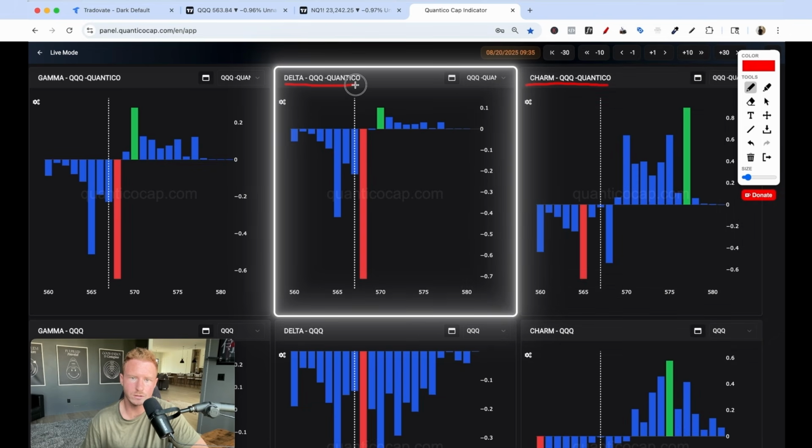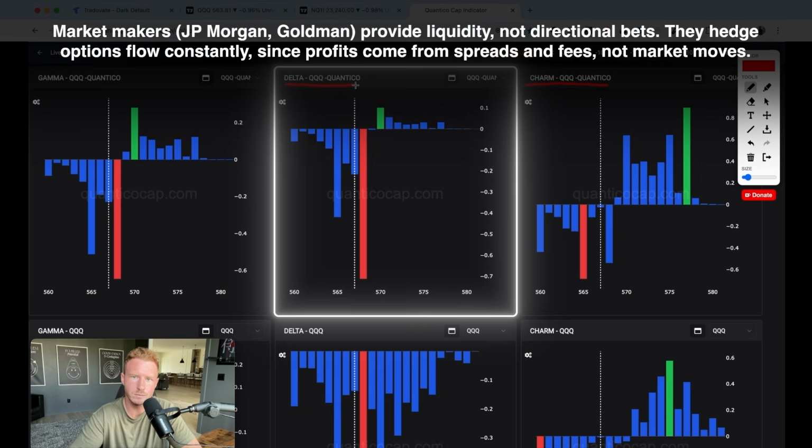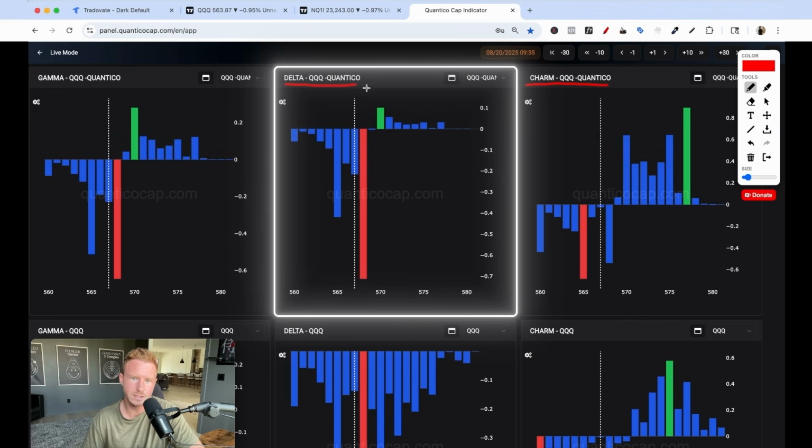This tells me whether the market makers, the big money, right? Keep in mind, the majority of intraday volume comes from market makers. These are liquidity providers. Think about JP Morgan, Goldman Sachs. They're providing liquidity to the market. So every time you buy an option or you buy a call or you buy a share, they're selling that to you. And what they're doing is constantly hedging their positions, because they're not trying to make money off a move going up or down. All they're doing is trying to make money from providing liquidity off of spreads and fees. And since they're selling all those shares, they constantly have to hedge their positions in the market. This basically tells us that hedging activity.